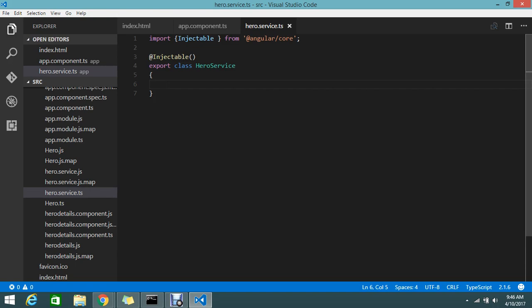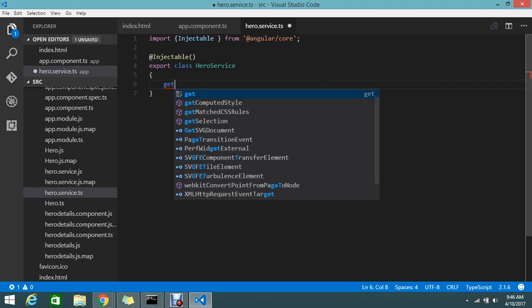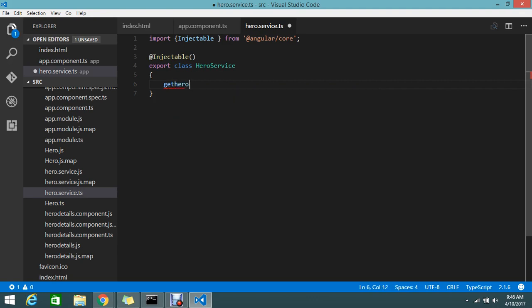So let's go on to declare one method. I will just write getHeroes with a type void. Let it be like that.